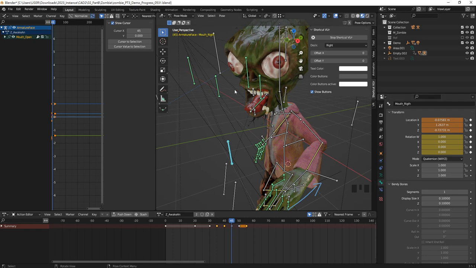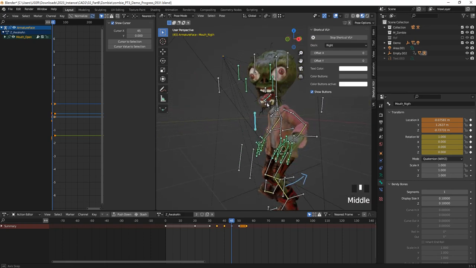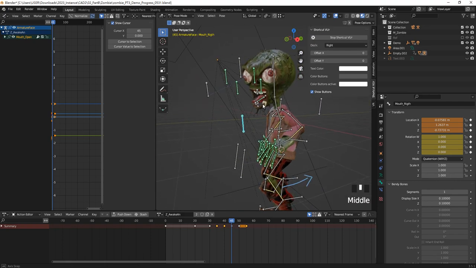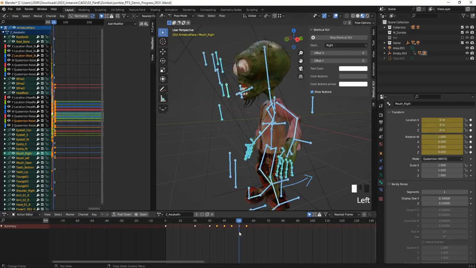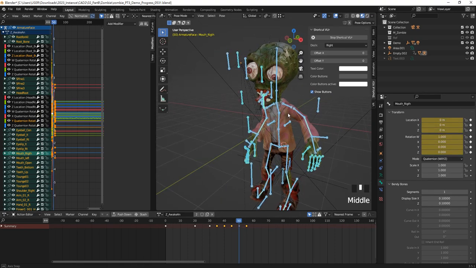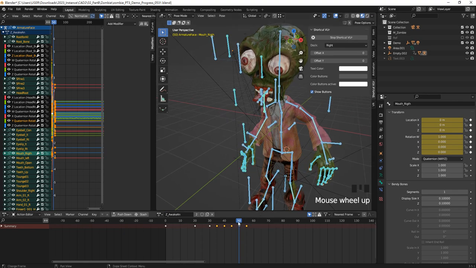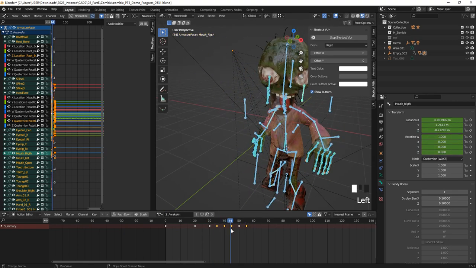They will change the shape of the bone, for example, the eye bones, they will change the shape into an eye shape, so that people can know this is the one which can control the eye movement. But anyway, in order to save time, let's forget about that. Let's choose everything, insert location and rotation. And for this one, let's go back. Alright, I think it's okay. So just keep that.